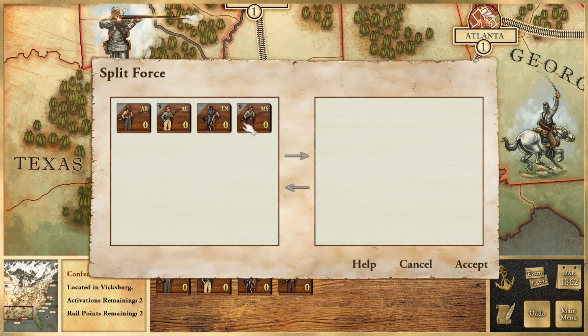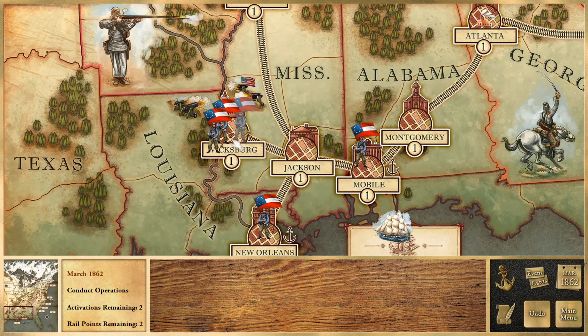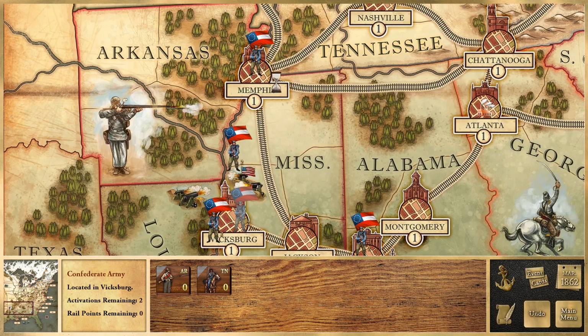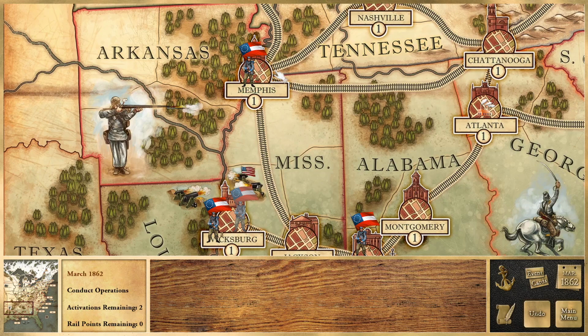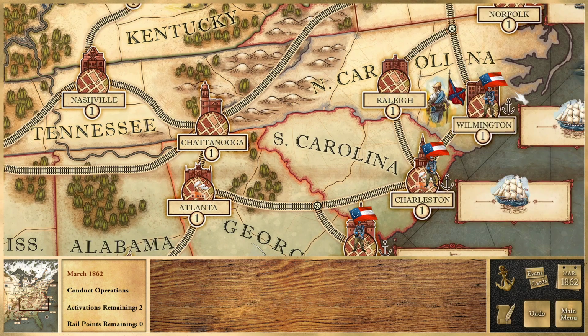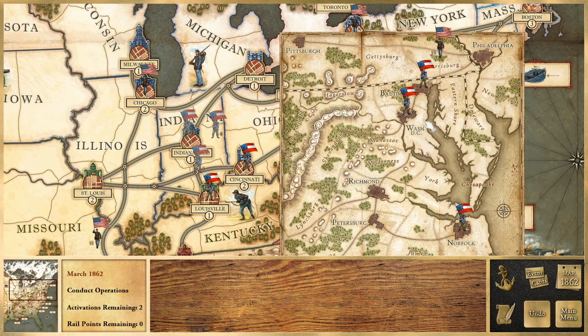I'll split these. I'll leave out my 2 smoothbores. And then send my 2 best, which is a rifled musket and a cavalry here. And then I'll combine these together. Now what they need is a leader. So let me go find a leader in the Army of Northern Virginia at Baltimore.